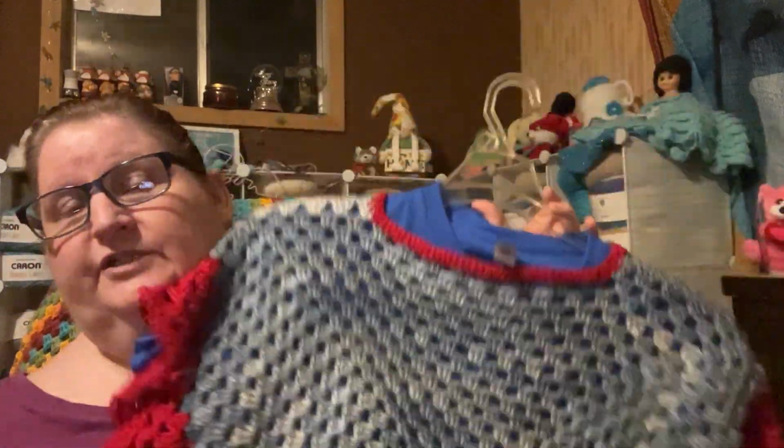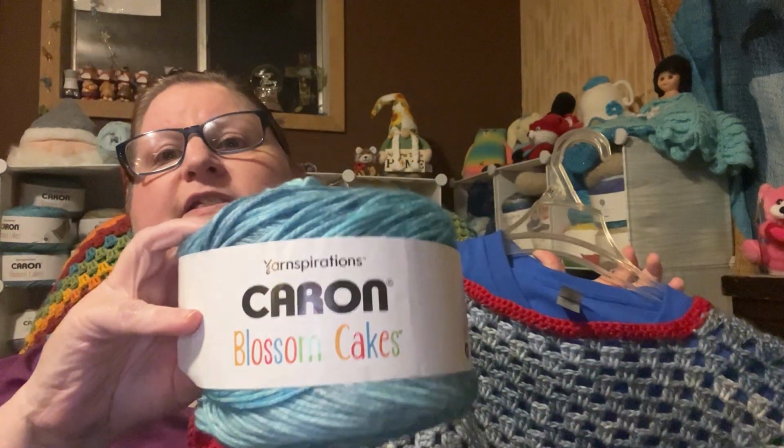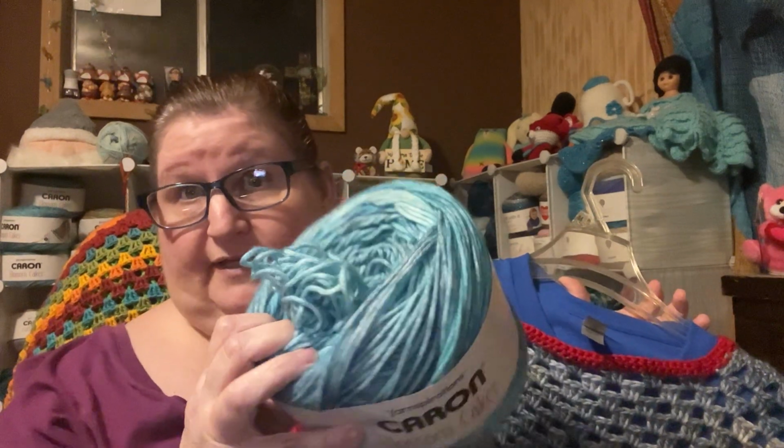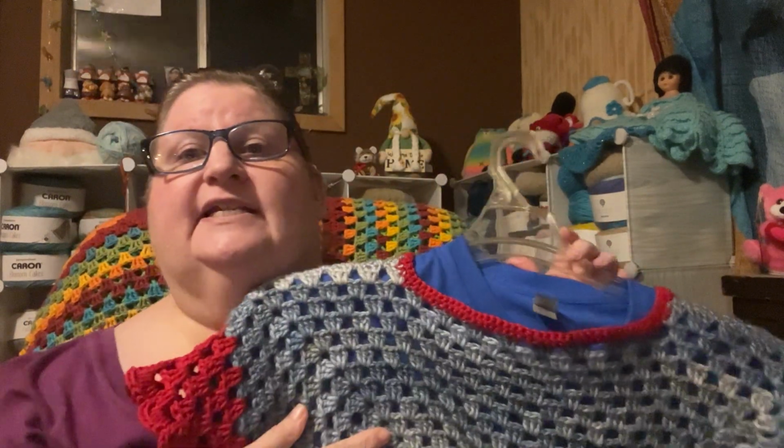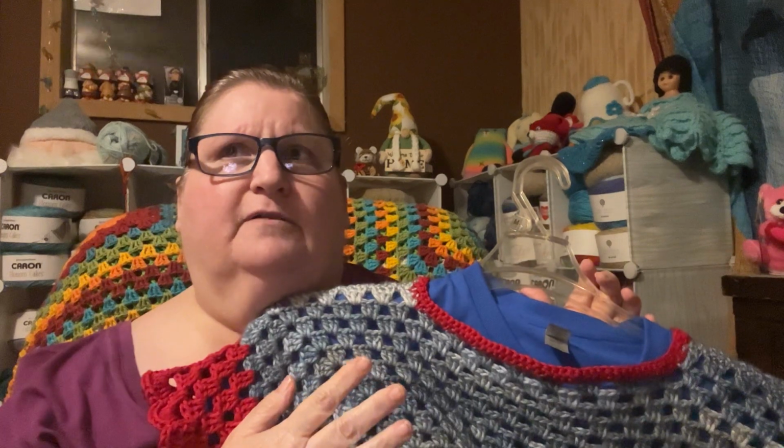So she's got the blue, this is what I used. This is Blossom Cakes, and this color is called Caribbean Sea. This is what I'll be making the top with for someone else next. But this is the same yarn, just a different color. This is the Denim Days, and I have 3 more of these cakes, because between the first girl and this one I used 3 cakes. Which is not bad, I got 2 tops out of 3 cakes, so that's pretty good.